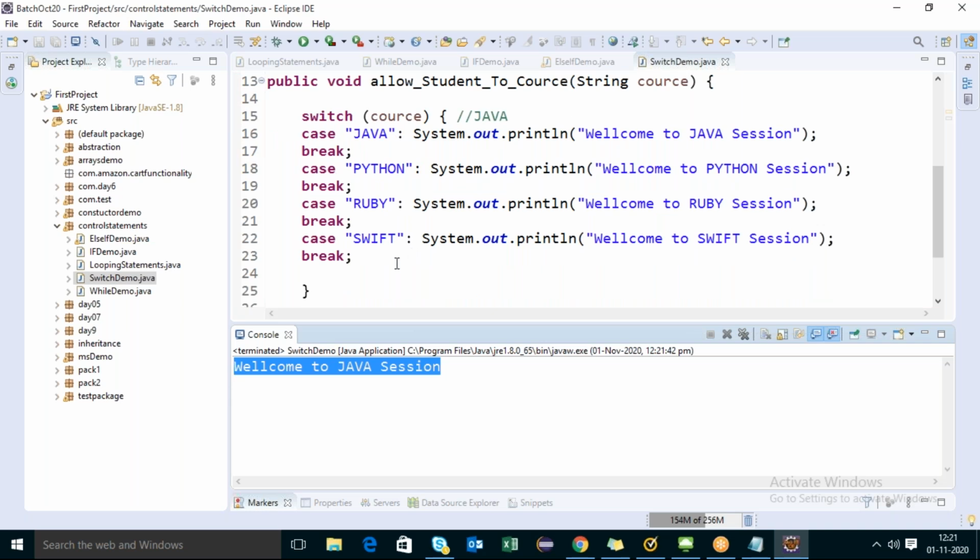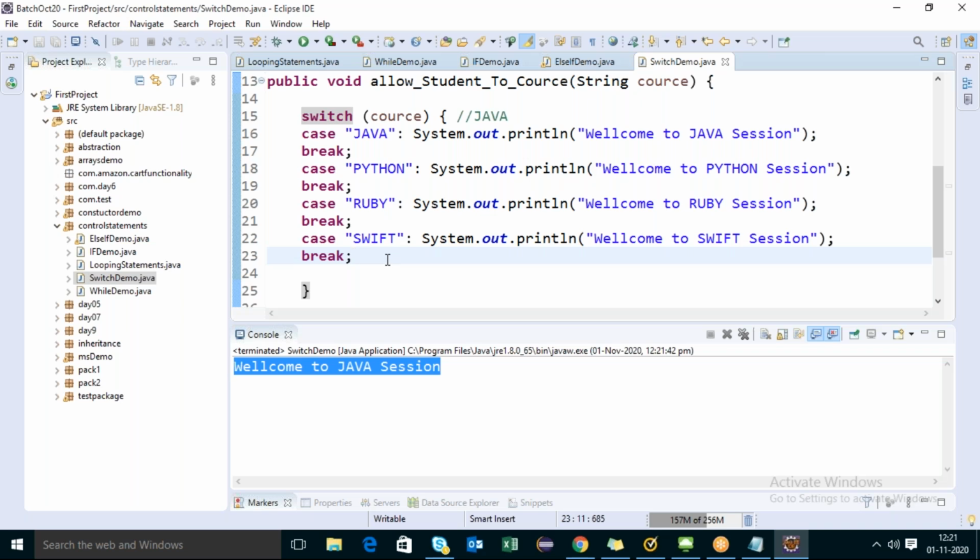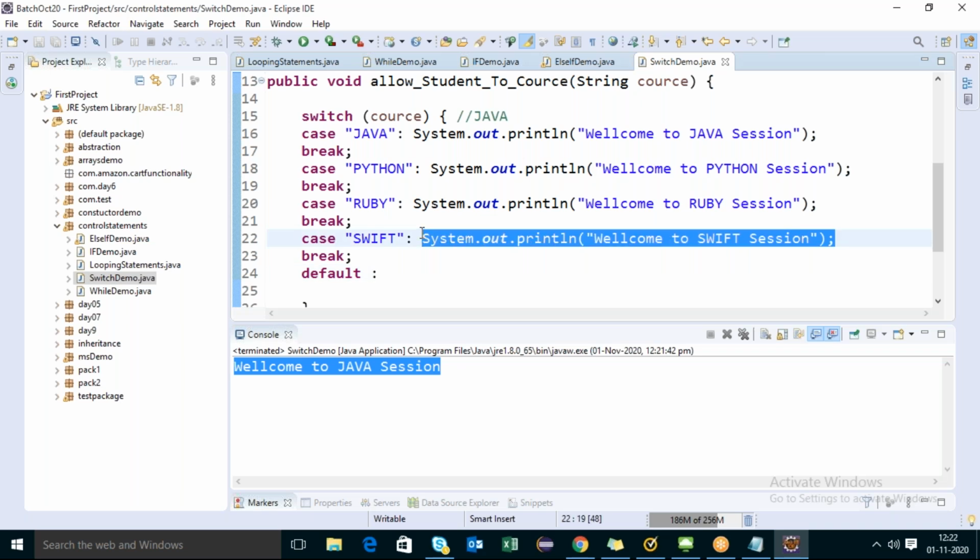Observe, this is the perfect syntax for switch case, and we also have one more keyword called default. If it is not matching with any case, you can provide an error.